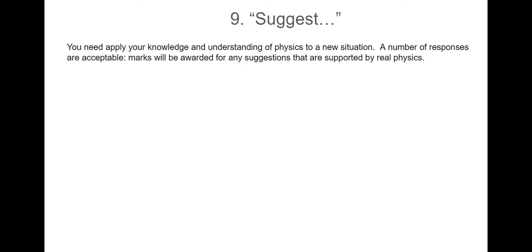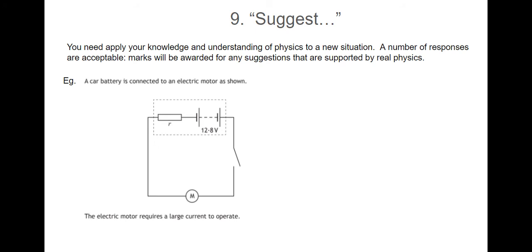Number 9, suggest. You need to apply your knowledge and understanding of physics to a new situation. A number of responses are acceptable. Marks will be awarded for any suggestion that is supported by real physics. For example, a car battery is connected to an electric motor as shown. The electric motor requires a large current to operate. Suggest why the connecting wires used in this circuit have a large diameter. So, why would we need thick wires?